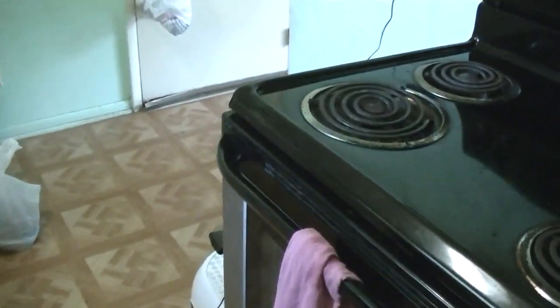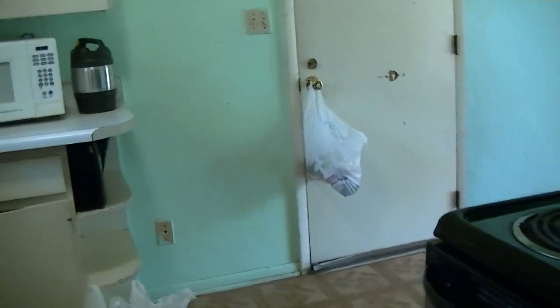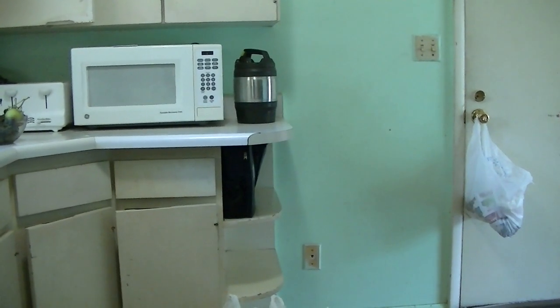So yeah, if you are thinking about a few ways you can save money by minimizing waste in your house, those are the ways we do it here. By reusing a few things like the bag that I showed you, that's saving by not purchasing those bags often, and by making sure your food does not go bad in the fridge.